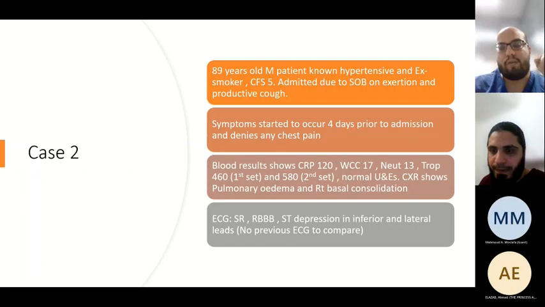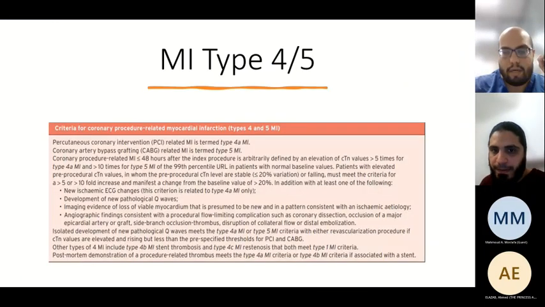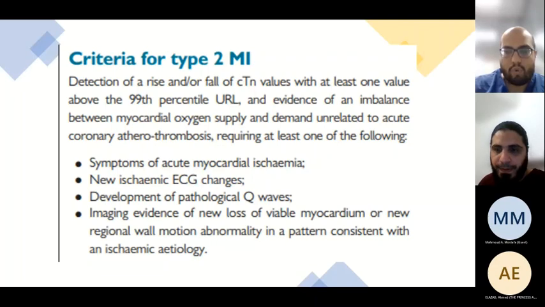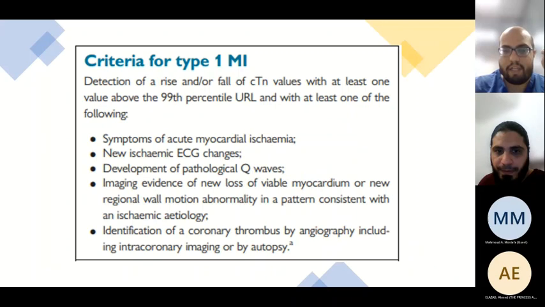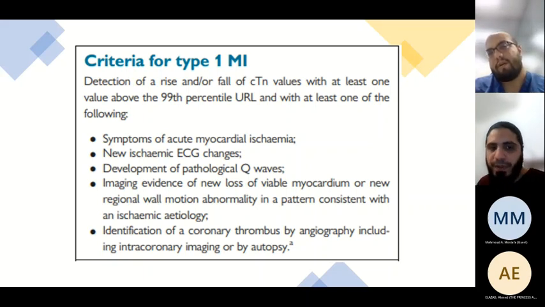So if you go back to the definition, sorry, I didn't stress about it because I thought it is not important for the sake of the presentation, but since you asked, you need to have the regional wall motion abnormality in a pattern consistent with an ischemic etiology, and that's very specific in imaging. So you need to come and tell me that actually the anterior wall is hypokinetic and the anterior septum is hypokinetic. When you tell me the anterior wall and the anterior septum, this basically forms a territory of the LAD. That's basically what it justifies.